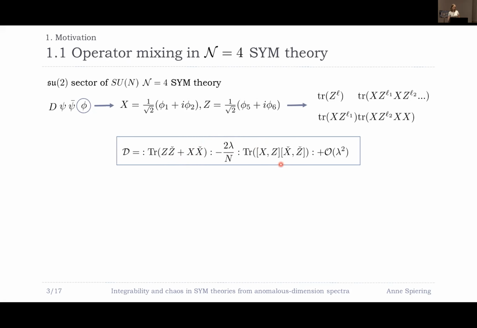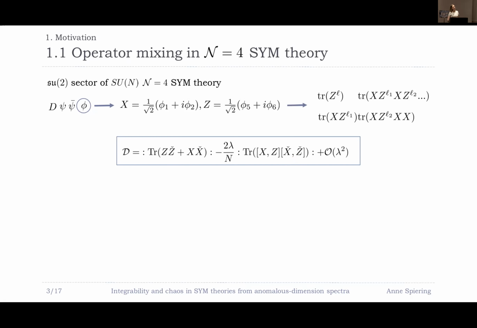And then at one loop order, this operator gets this correction here. And this gives then a correction, the one loop correction to the classical scaling dimensions, the one loop anomalous dimensions. And this operator now contains those products of functional derivatives. And this can really change the structure of the operator I act on. If I take this operator, act on a general single trace operator, for example, I can get back single traces, but maybe with different orderings of the X's and Z's inside the trace. But I can also get back double trace operators. And so this gives rise to a mixing problem.